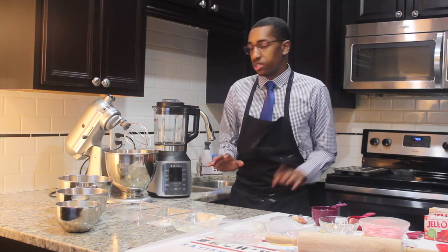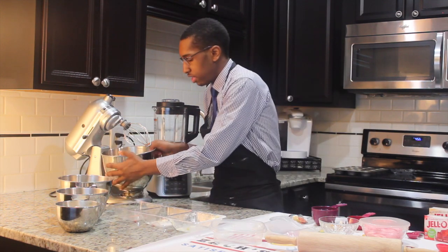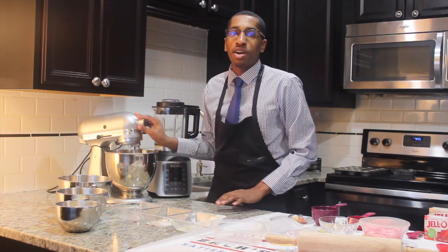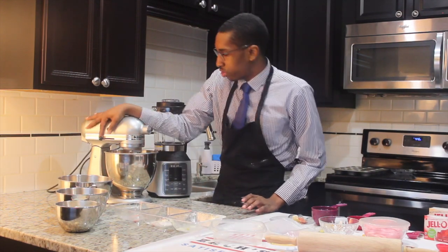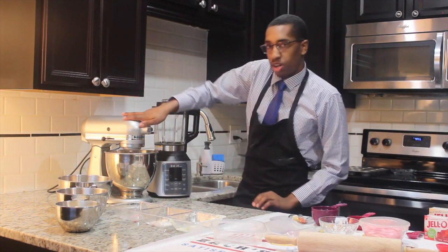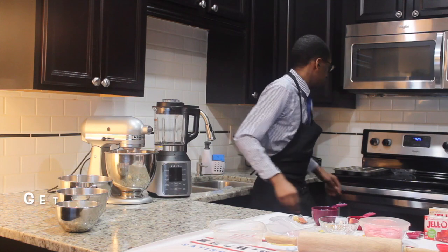And now, while that's baking, we're going to take our cake mix, make sure that's locked in, and we're going to mix up our cake mix. We're going to use our KitchenAid. We're going to turn this on low. We're going to mix our cake mix for a couple of minutes.